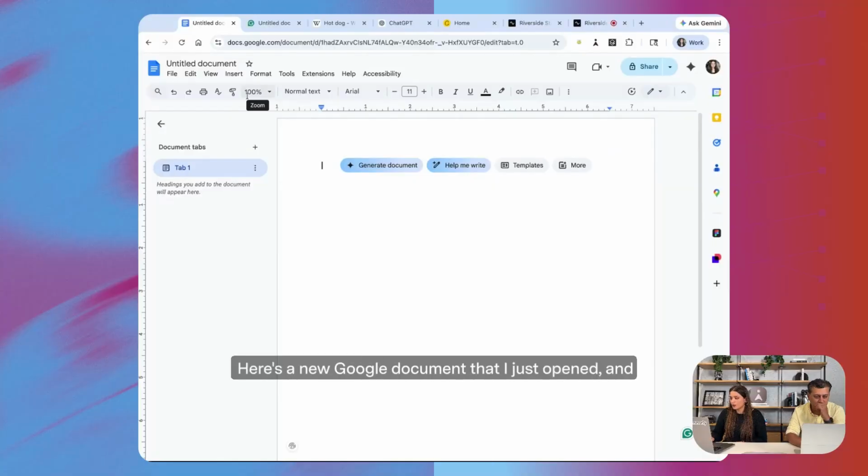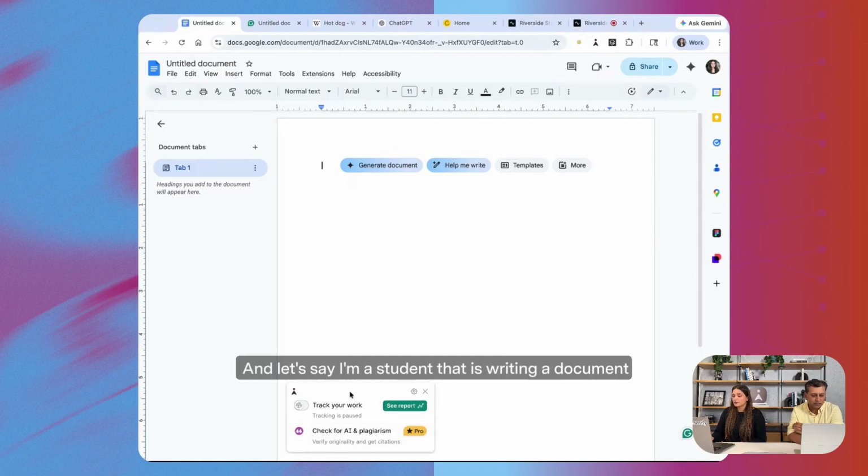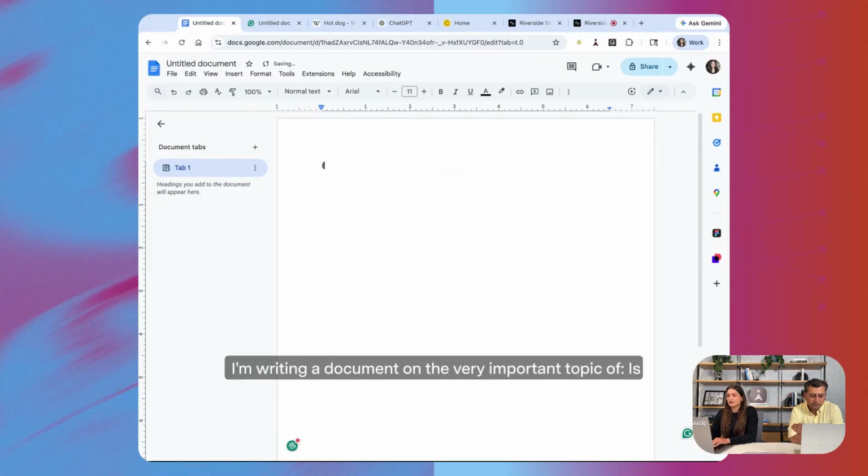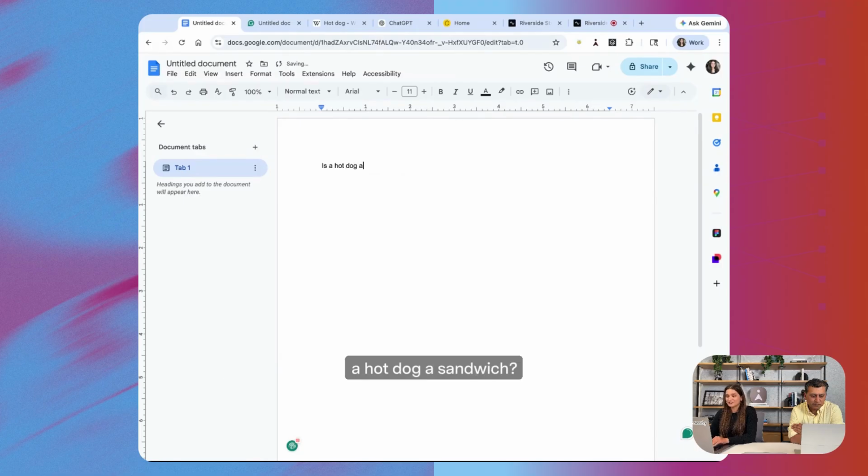Here's a new Google document that I just opened, and you'll see a thumbprint on the left bottom that is authorship. Let's say I'm a student that is writing a document that I want to use authorship for and create this record of how I created my document. So let's say I just turned on tracking. I'm writing a document on the very important topic of, is a hot dog a sandwich?